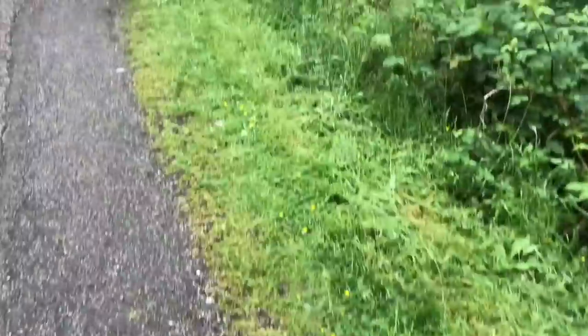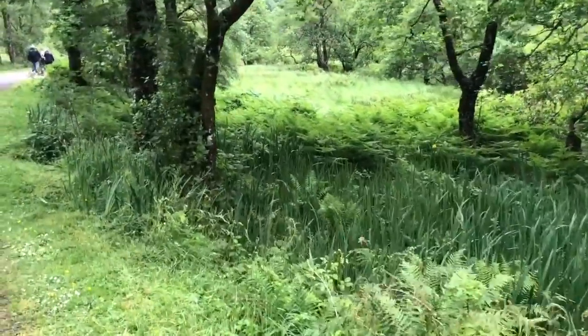Pretty. Absolutely beautiful. Okay, so we parked at the National Trust for Scotland car park, which is opposite the monument in Glenfinnan, and then we walked just back up the hill slightly. There's another little car park just slightly up the hill, so we walked up to there, and now, because we've got our little one with us, we are going on the flat walk from that other car park to go and look at the viaduct.